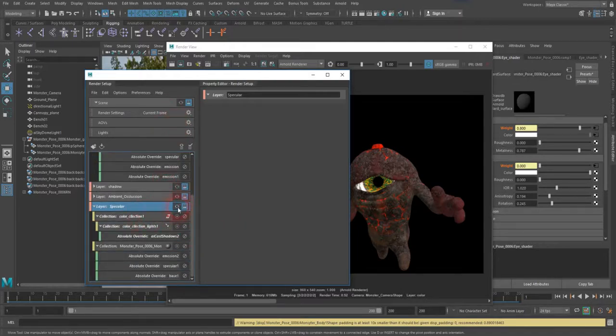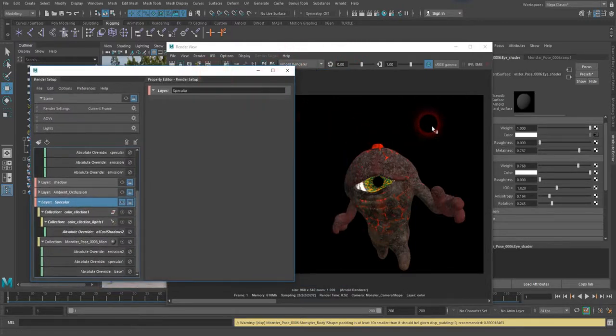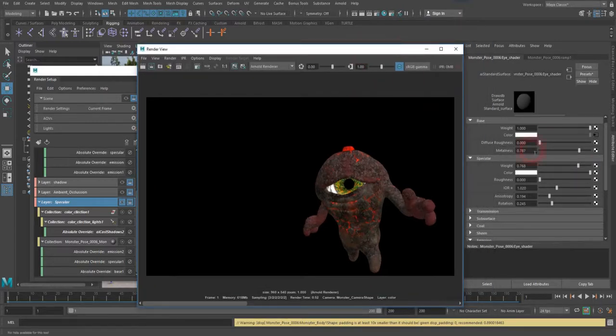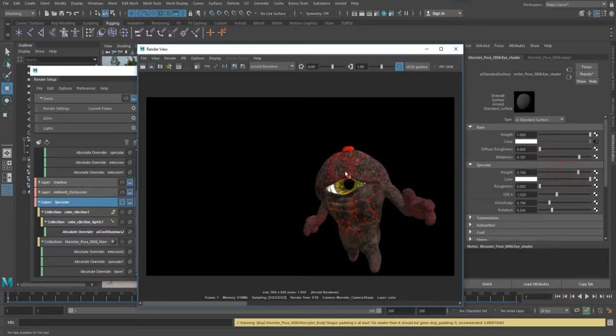I'm going to go to the specular layer, in which I'm going to create, again, I'm going to select the shader here. I'm going to select it outside of my view here. It's selected right now, and in this case, this shader has not received an override on this layer.